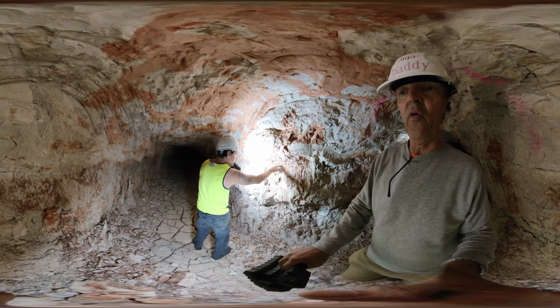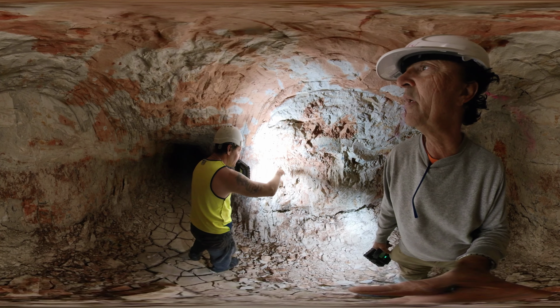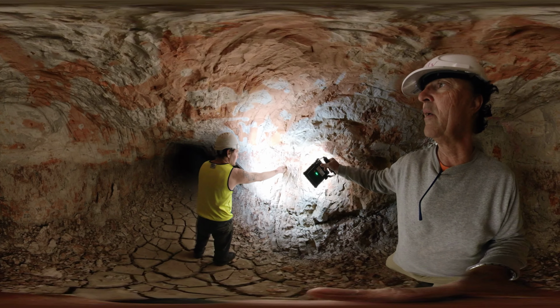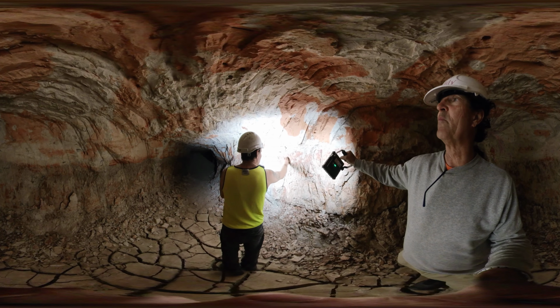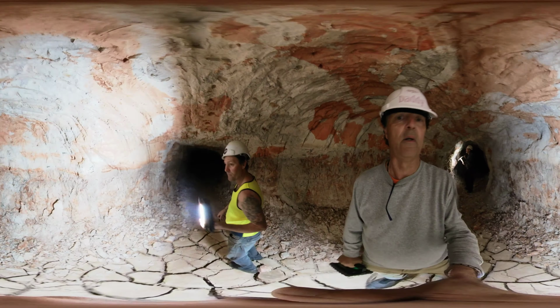Yeah, look at the pattern on the floor. See it all here? And that's a little band. Yeah, you can see a little bit of opal there. It just keeps going, see? Still going here, and up here. So it's only very thin, so it's not that fine thick again. But I've just found a thick piece up here, Paul.